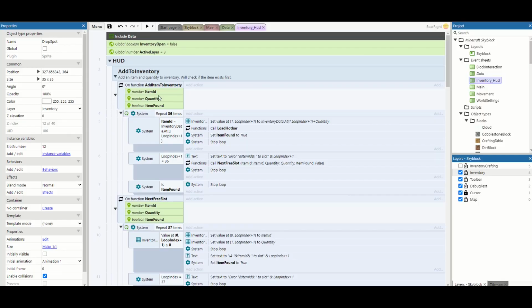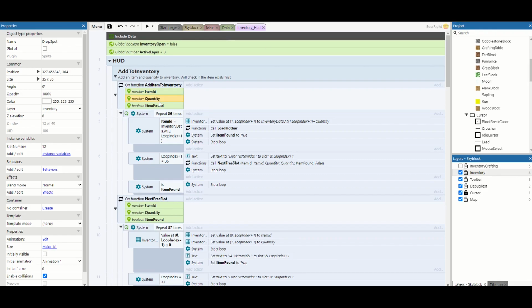So start off with this logic here that adds 1 to inventory. Now this takes in 3 parameters. First one's called item ID. So what item am I trying to add? So I am trying to add a dirt block, wood block, crafting table. So as I pick up an item, I'm passing the ID. Each one of these items that I've got on this list, so the grass block, leaf block, these will hold the ID. So as I break it, it will look up ID number 1 and place the right object in the inventory.